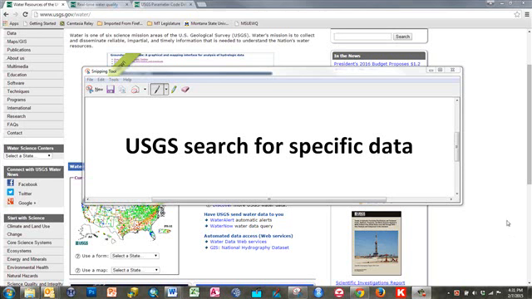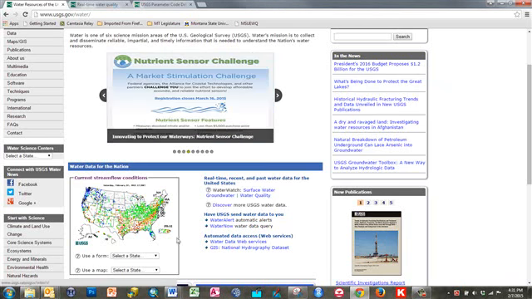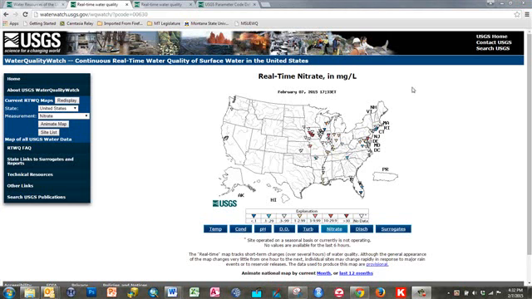I'm going to walk through a couple of options here for searching for specific USGS data, perhaps thinking about what will meet the requirements for the term project. So under current conditions, if you go into water quality, there are pretty easy, obvious options for continuous data sets for nitrate or turbidity, but the number of choices is somewhat limited there. You can explore these possibilities, but I'll show you another option.